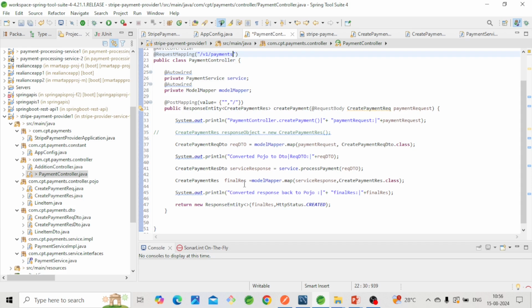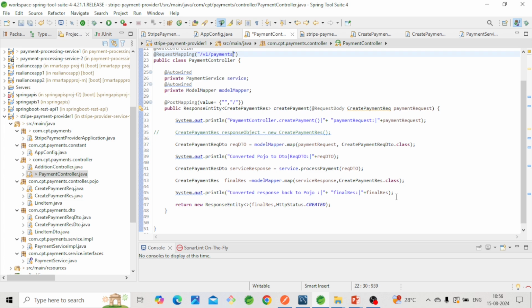Here the System.out.println is written for debugging purposes, to check whether it is properly converted or not.